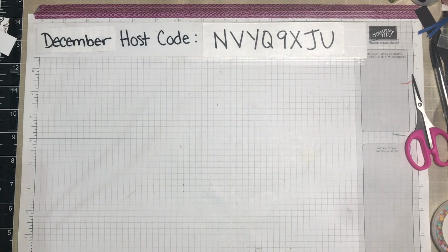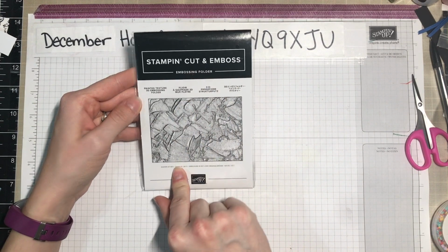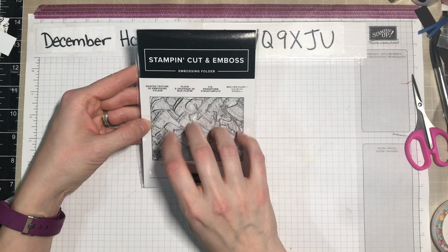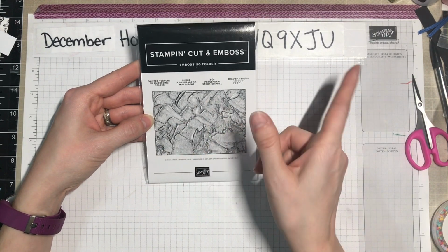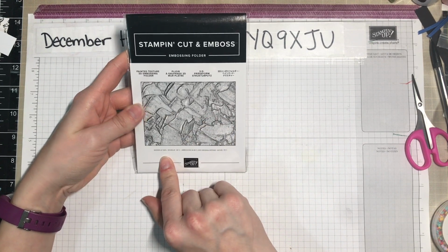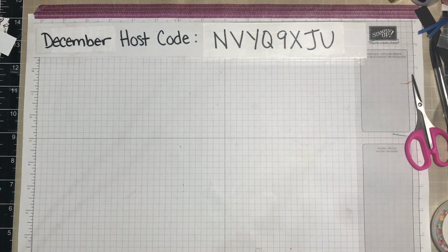All right, so there weren't a ton of embossing folders in it, but one of the ones that they had was this painted texture embossing folder, and I liked this because it reminds me of that stone one that was in last year's mini catalog, and I really liked that one. It was technically in the Celebration catalog, but I figured it's similar enough where it almost looks rock-like. If I wanted to use it for that type of background, I could. So I liked that, got that.